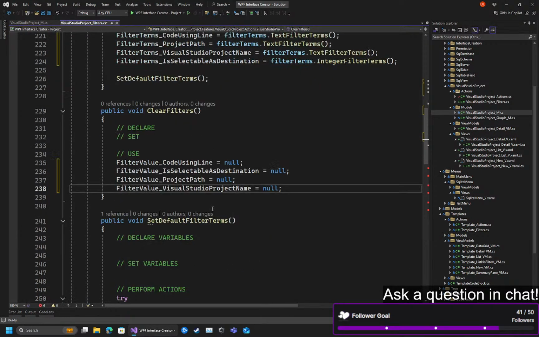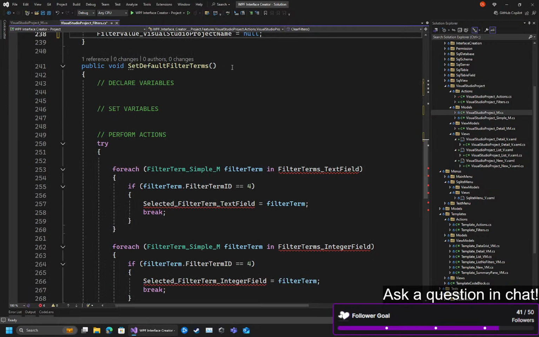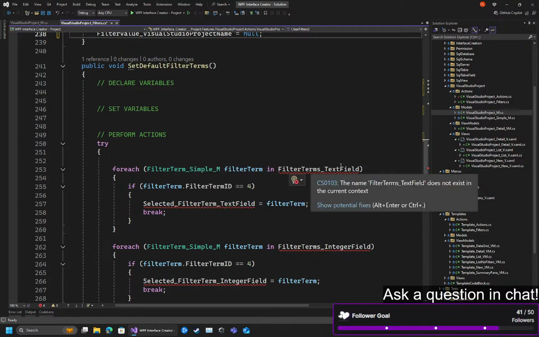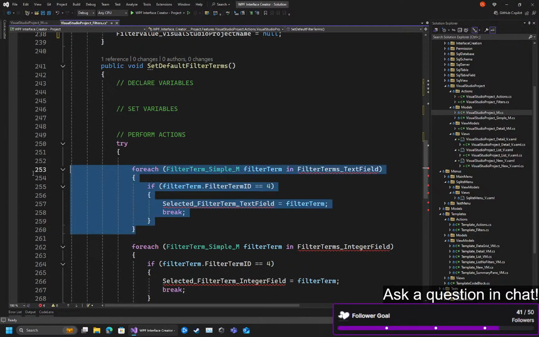Okay, so now we're down to 6 errors, and we're saying set default filter terms. We basically say for each filter term in filter terms for a text field, then we're going to say the selected filter term for the text field is whatever, which is filter term number 4, which is fine.